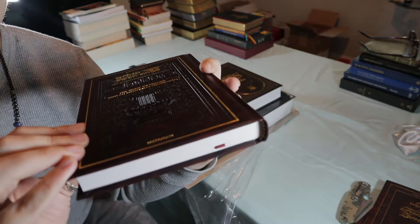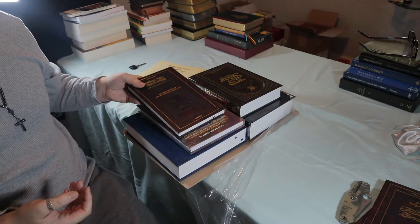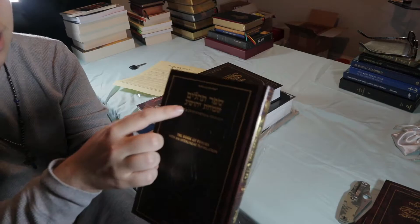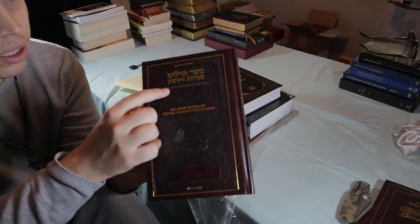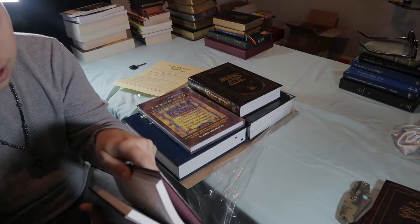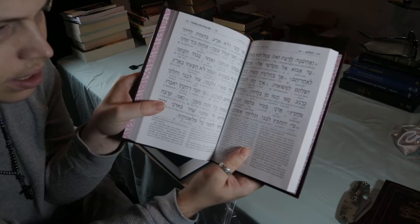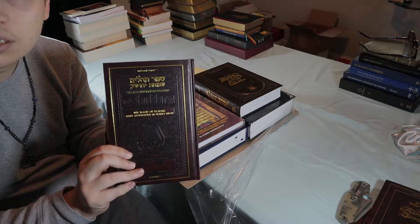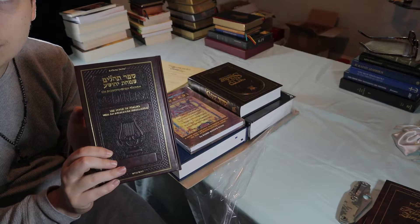Here is the Tehillim. This is in a hardback, as you can see, with one ribbon I have yet to take out. This was the second book out of the family kit, the essential library kit from Art Scroll. This is the Schottenstein edition, part of the Art Scroll series. It's in Hebrew and in English. Very large font. Paper quality is immaculate — very smooth paper, sewn binding. This is going to last you really generations. It's just all the Psalms in Hebrew and in English. Very large font, very helpful tool, very nice publication.